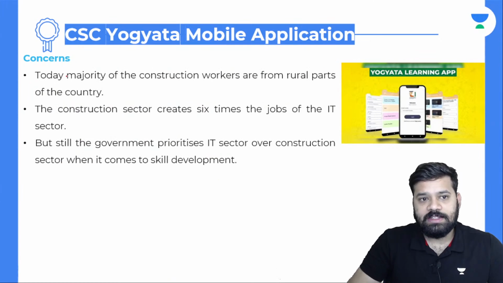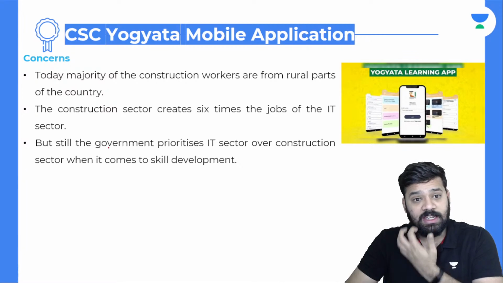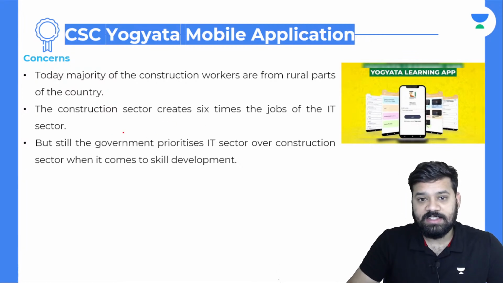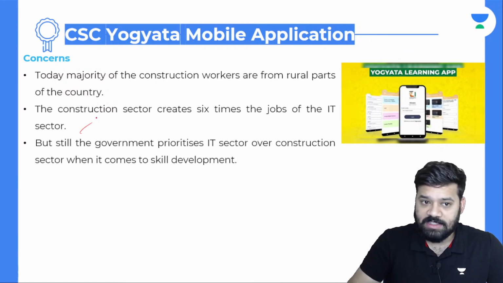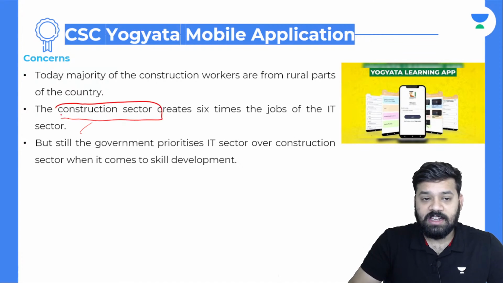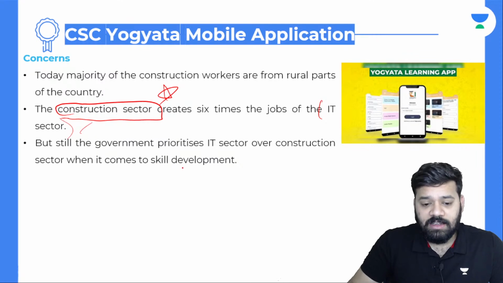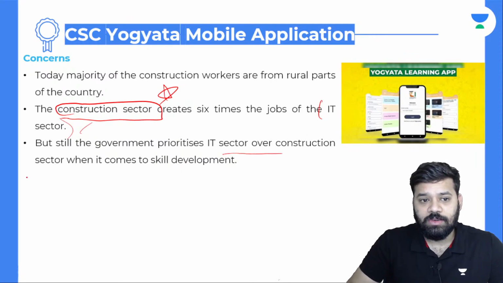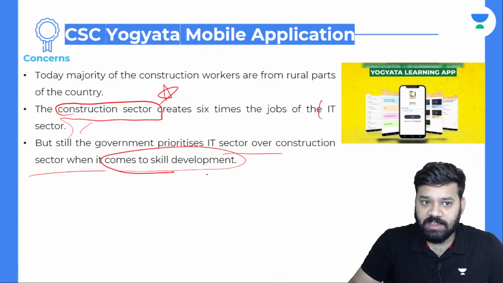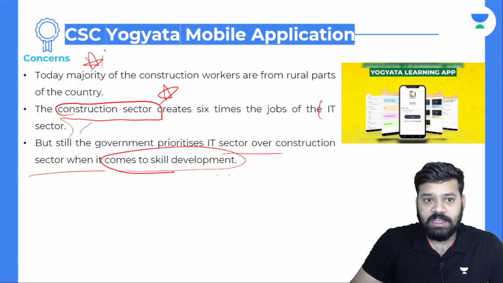Going forward, what are the concerns today? Majority of the construction workers are from rural parts of the country. The construction sector creates 6 times the jobs of the IT sector. So please do note this. But still the government prioritizes the IT sector over the construction sector when it comes to skill development. So this is the major concern.